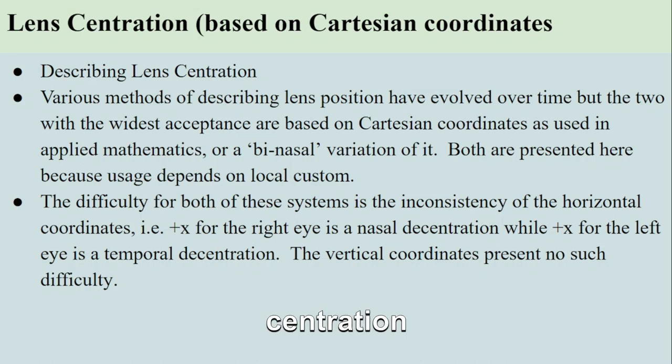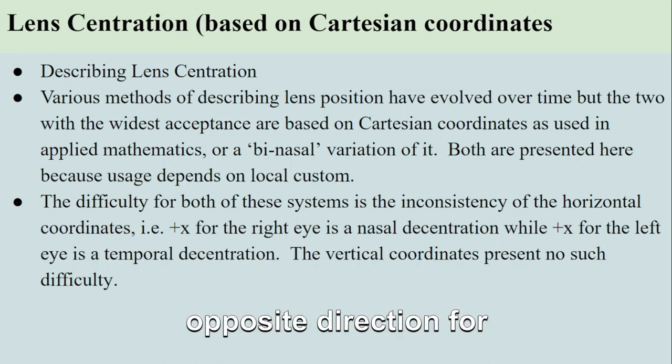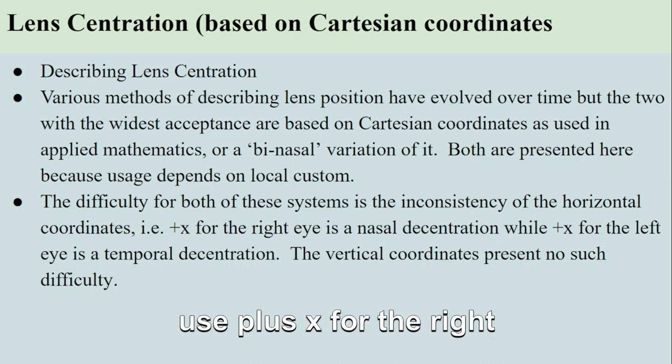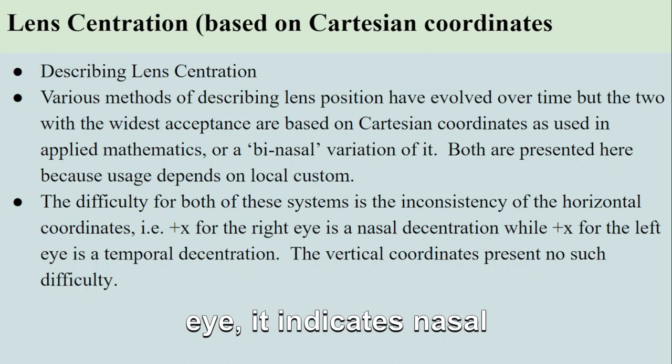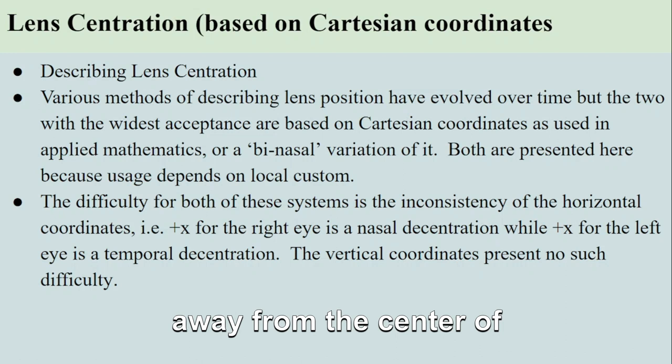In lens centration, the vertical axis is used to describe the lens position without any difficulty. However, with the horizontal coordinates, an inconsistency arises because the right eye and left eye have opposite directions for the horizontal coordinates. In other words, when we use plus X for the right eye, it indicates nasal, towards the center of the face, decentration, whereas plus X for the left eye represents temporal, away from the center of the face, decentration.